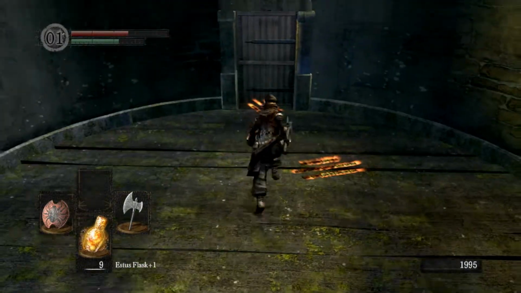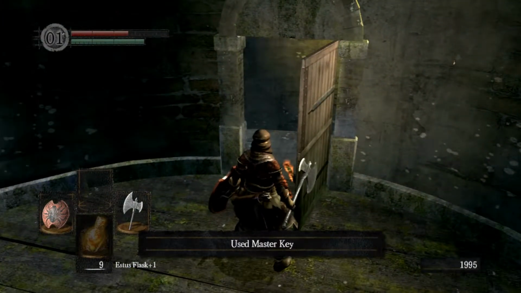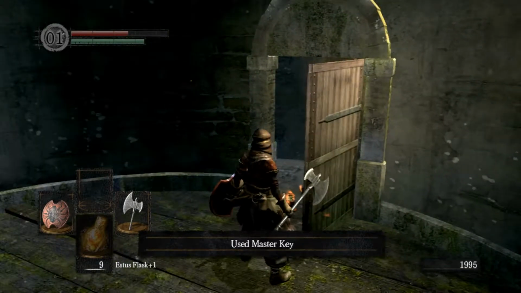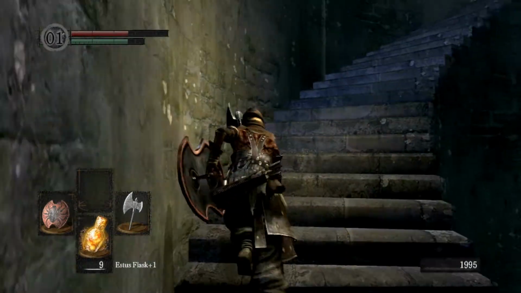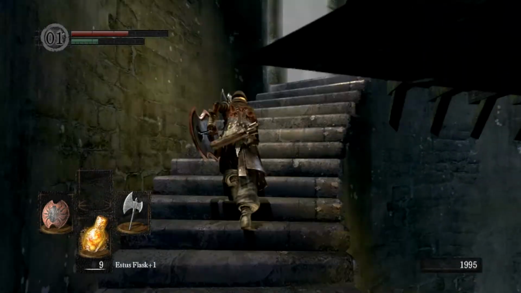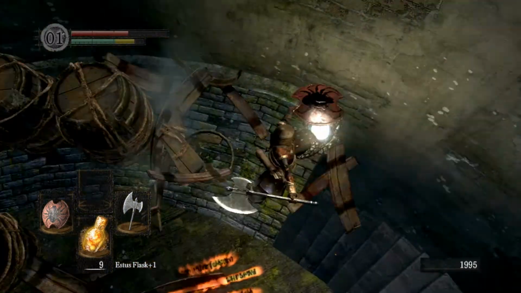Right, there's a door straight ahead here. You can open it using the master key. It's only openable using the master key, or if you open it from the other side. There's a guy down the bottom who's extremely strong, but he drops an awesome ring, which I do want for this build. But again, I'm going to do that after I've killed the boss, when I come back through this area. If you smash this barrel here, a crystal lizard will come out.